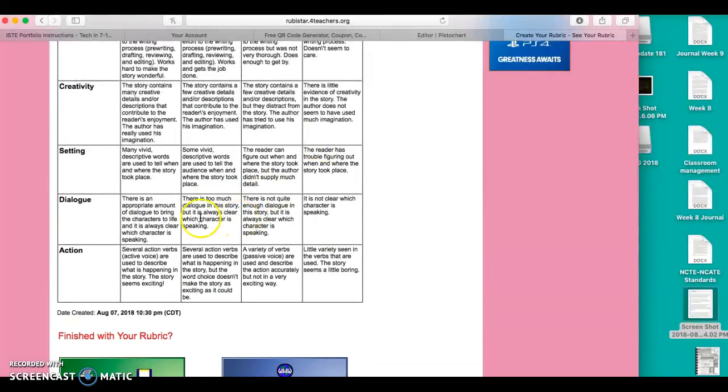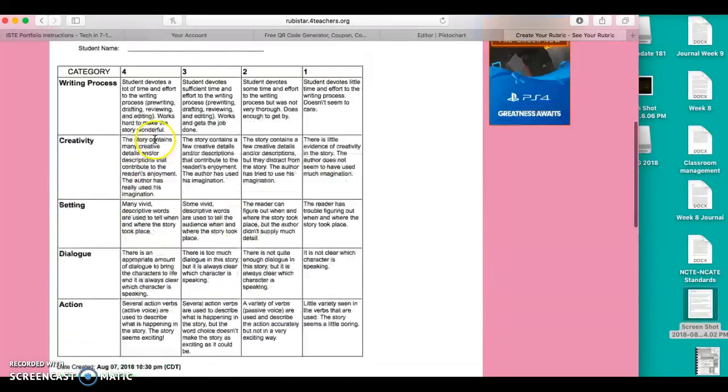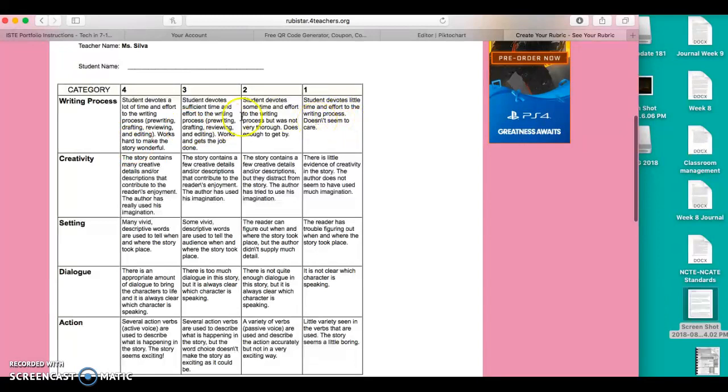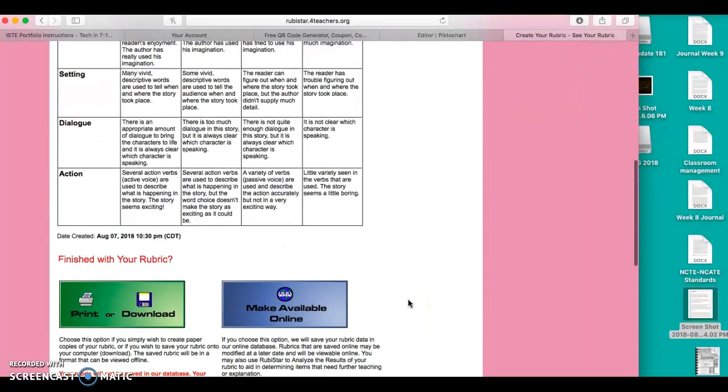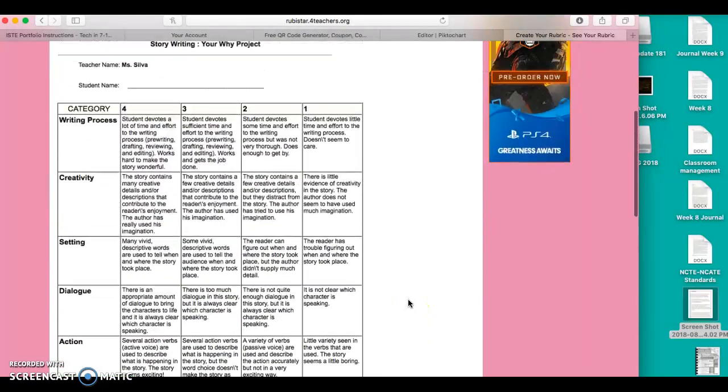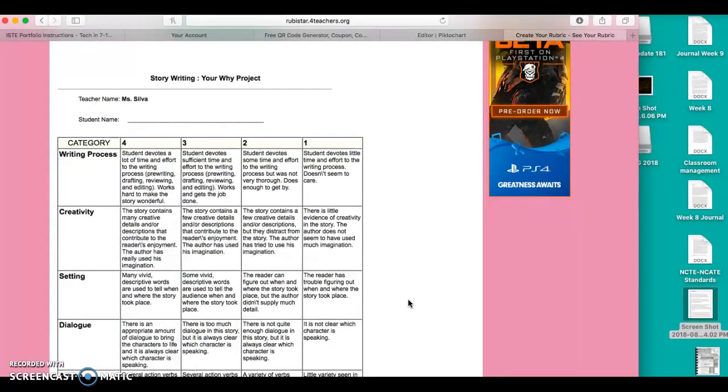I would, again, definitely be careful with what's written in the boxes. Definitely preview at least the 4 or the 1 or both of those just to make sure it's what you want, because this is your project. You have to know what you want your students to be able to do. The last rubric I made, the one you see in your example, I think I did add something that I didn't find in the categories. So I had to write my own boxes, which is fine. Know what you want your students to know, what you want them to do, and that's all you really need.